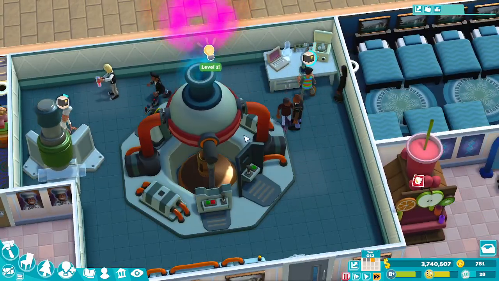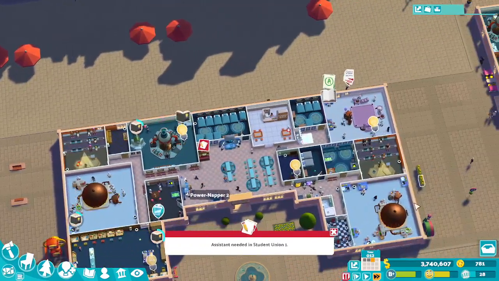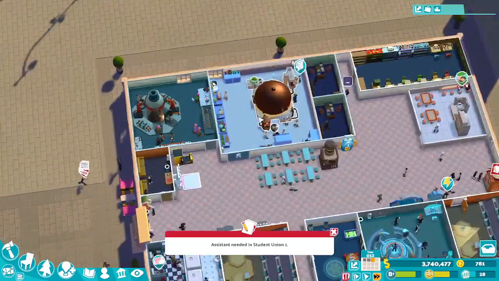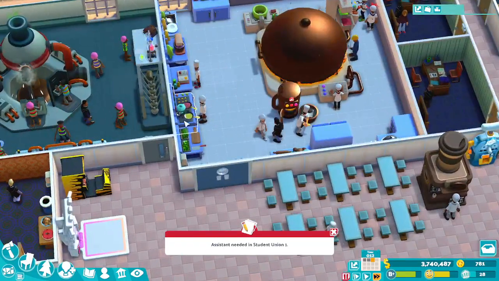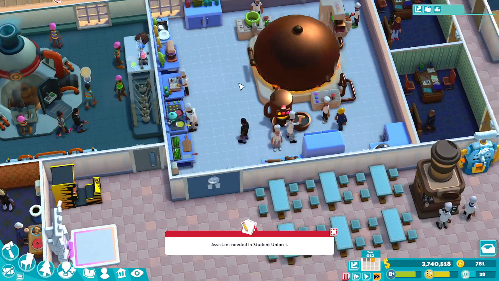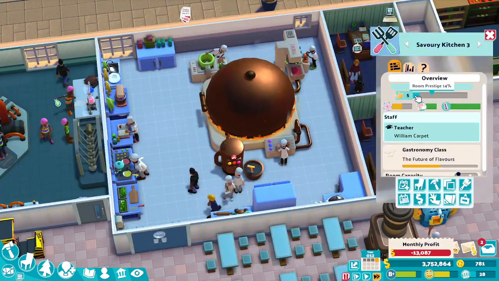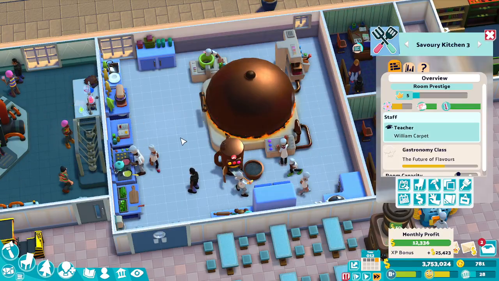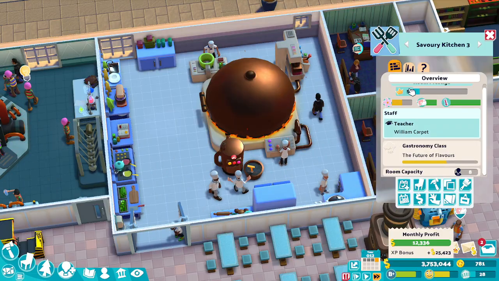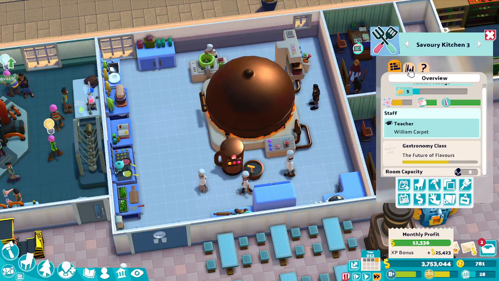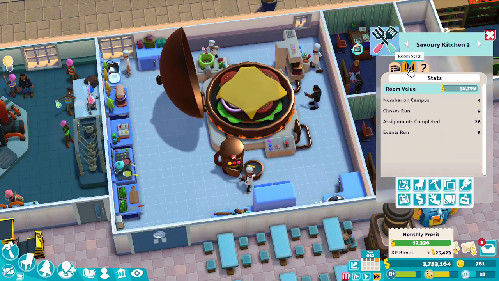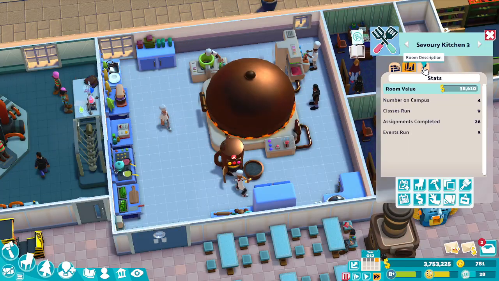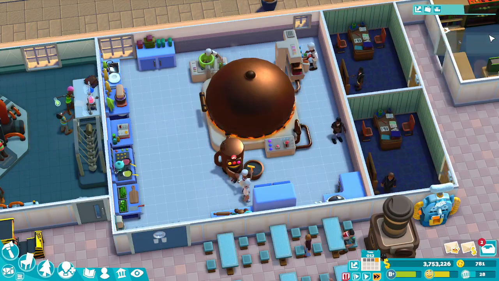There's only 2 modules over here. If you make a larger room, like this one, I could fit in lots of modules. This room has a higher prestige value, even though it's not decorated. And I believe that the students probably do a better job completing their assignments because there's more modules that they can work on.